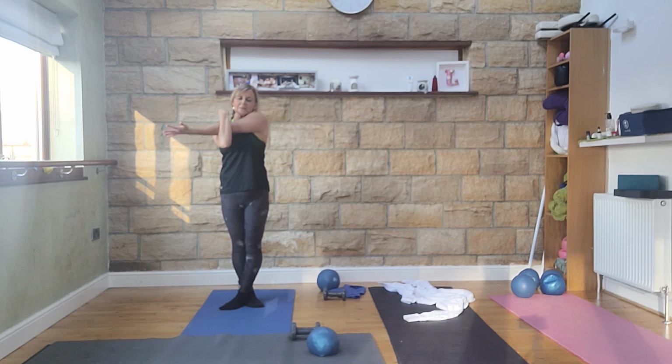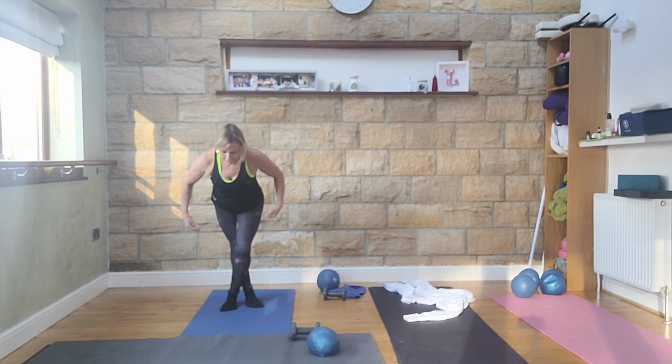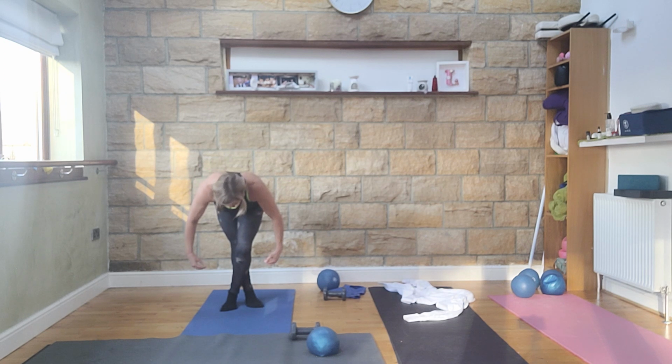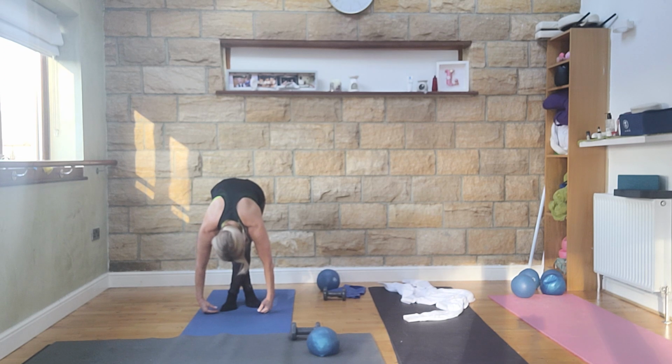Take a breath in. Last one, back to center, soften the front knee, take the bum to wall, the weight forwards, almost like you are falling over. One of the most important stretches, this guy, certainly I've been doing this now for a long time, but probably more recently than I've ever done, and knees are great. So if the IT band gets too tight, it can pull that knee out of alignment.